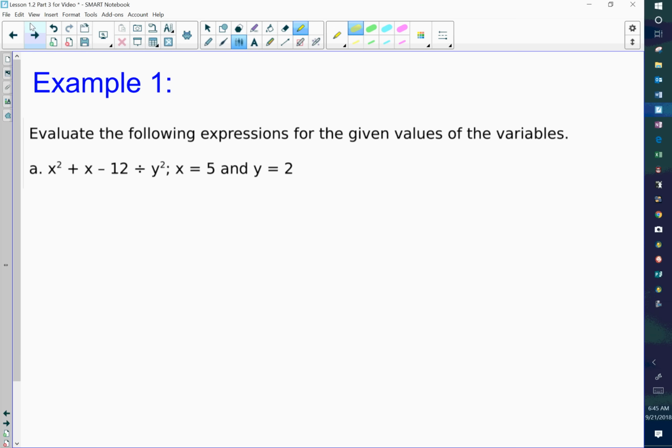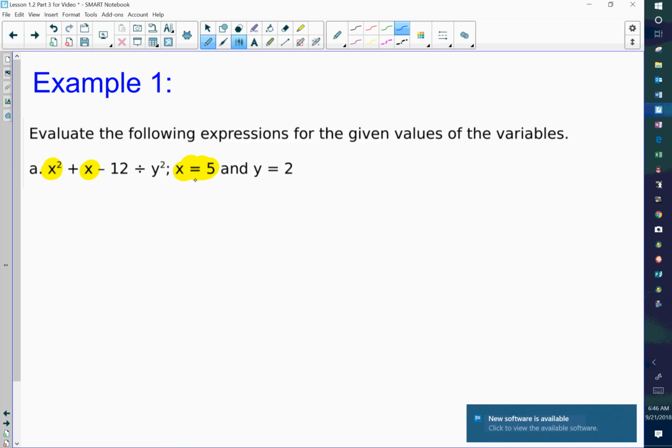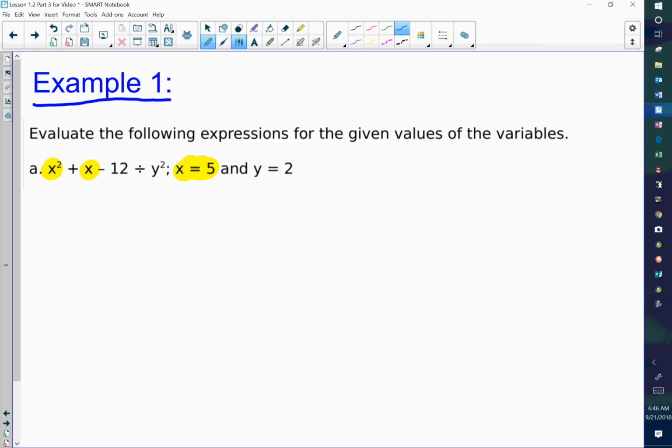Okay, we're just going to look at a couple of examples, and that will be that. To evaluate an expression, again, you replace letters or variables with the value given in the problem. One little picky thing that algebra students have to learn is to always replace a letter with a number by putting it in parentheses. Sometimes it doesn't really matter, but getting into the habit will help you when the problems get more complex. So copy example 1, and when you're ready, hit resume.